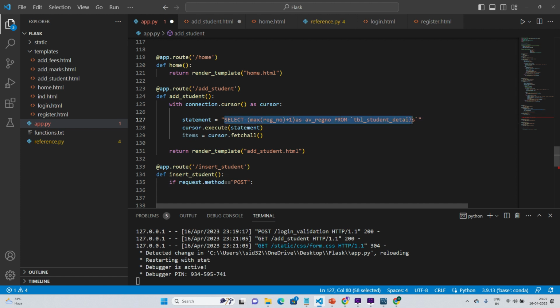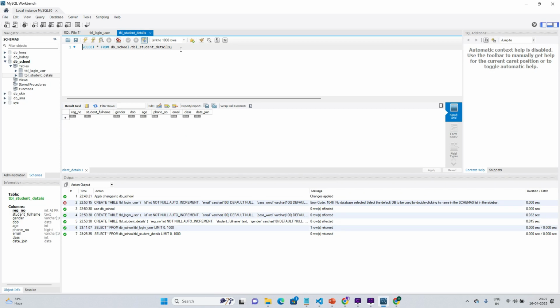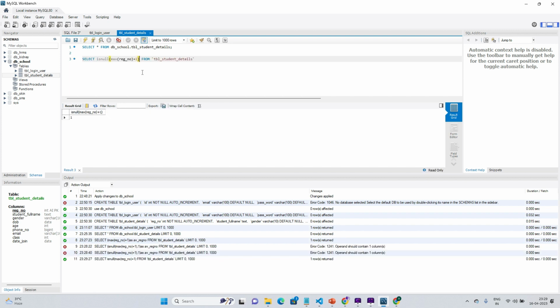Before doing anything, we should execute it in the query as AV.